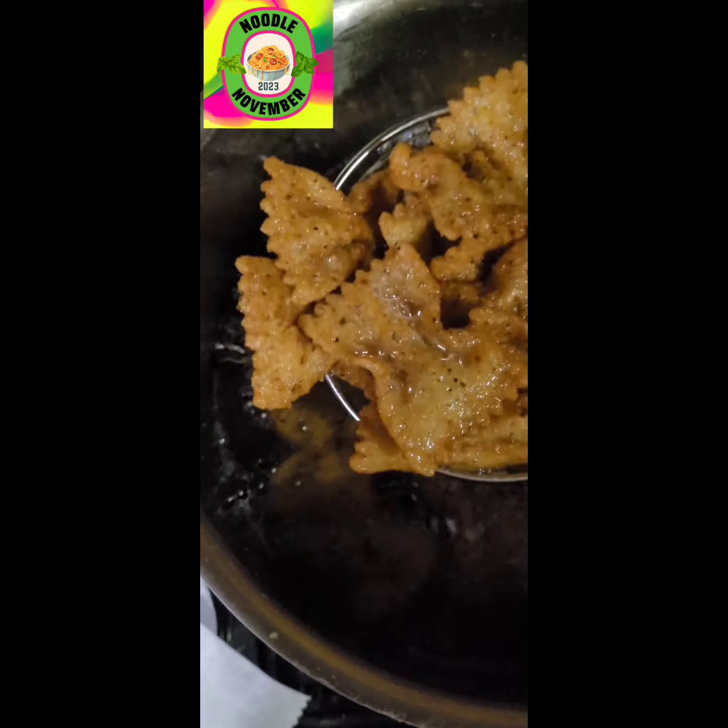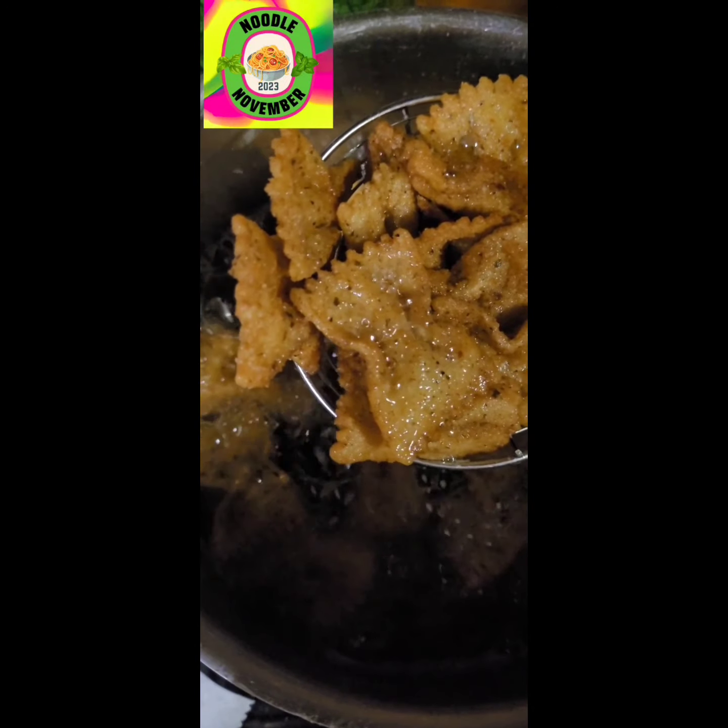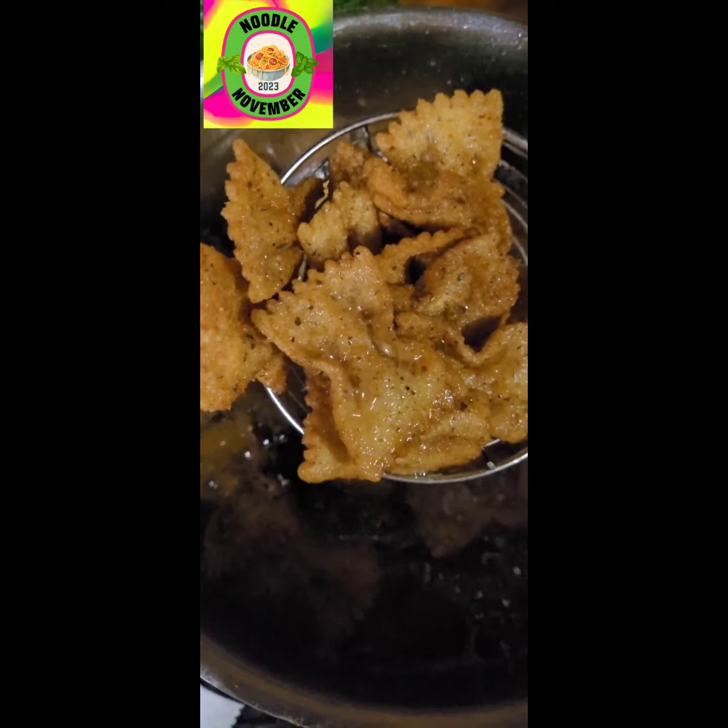We're trying to achieve a nice darker golden brown on both of these because we want them to wind up being crunchy, not chewy. This is the perfect color. We want to go ahead and drain them off and take them out.